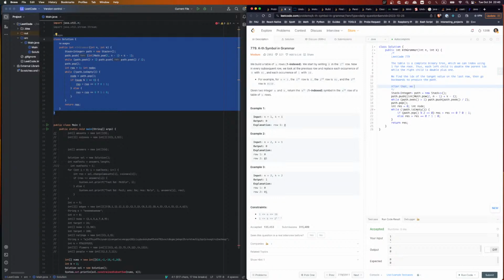After that, we go from top to bottom following the path to find out what the target value is. It's O(n), right? It's O(n).